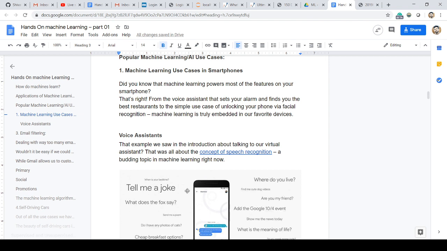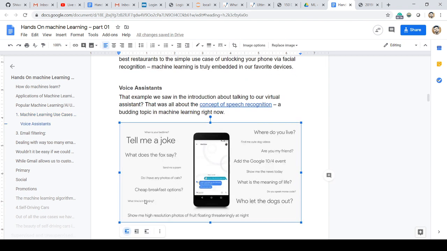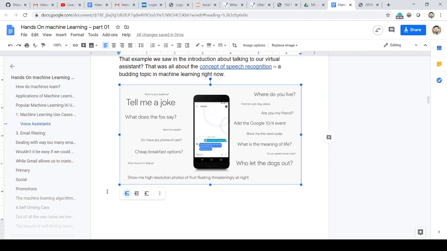Like if you want to find a petrol bunk near your location, or maybe a restaurant, or a movie theater. What exactly it does is convert your speech to text. That is called NLP, natural language processing. We will learn that in our upcoming classes as well. So machine learning performs really well in all these applications.